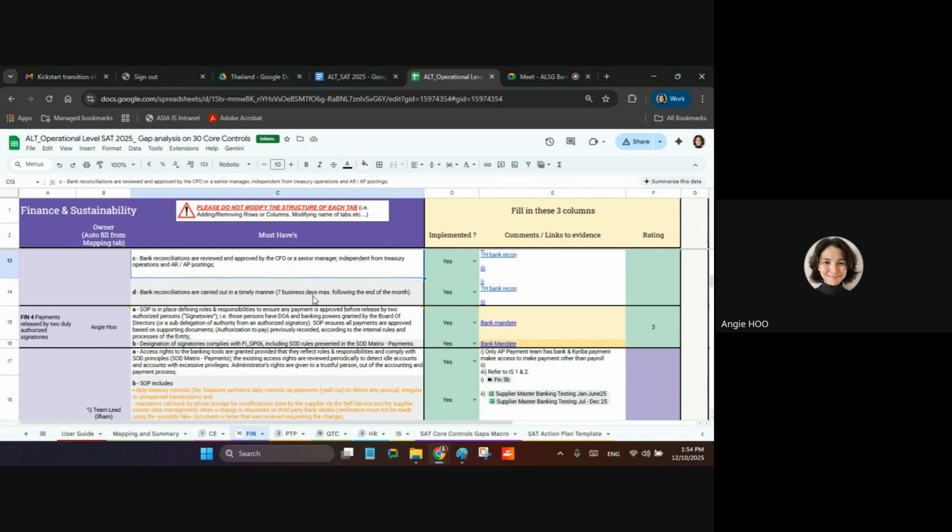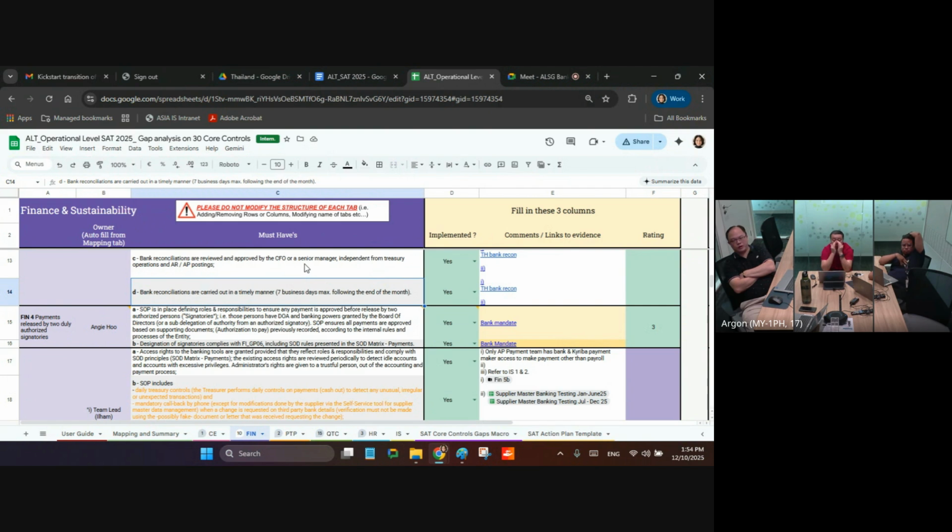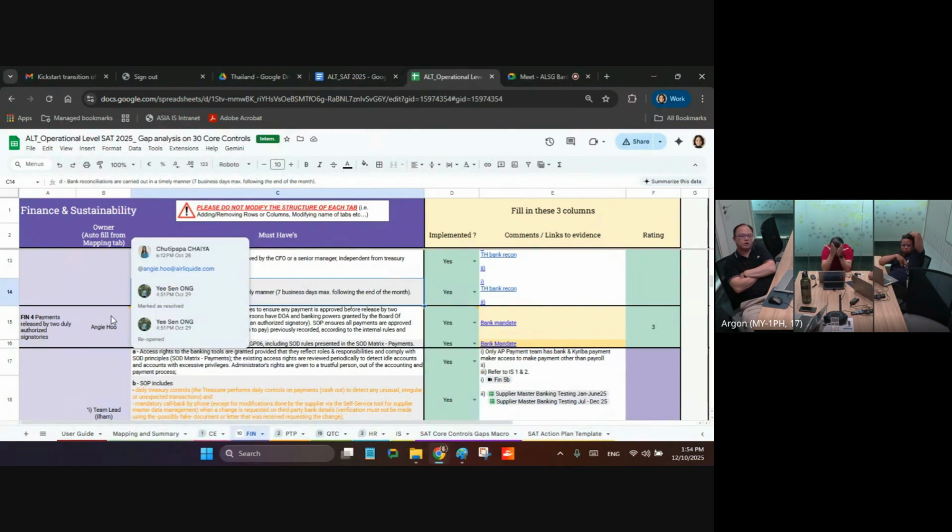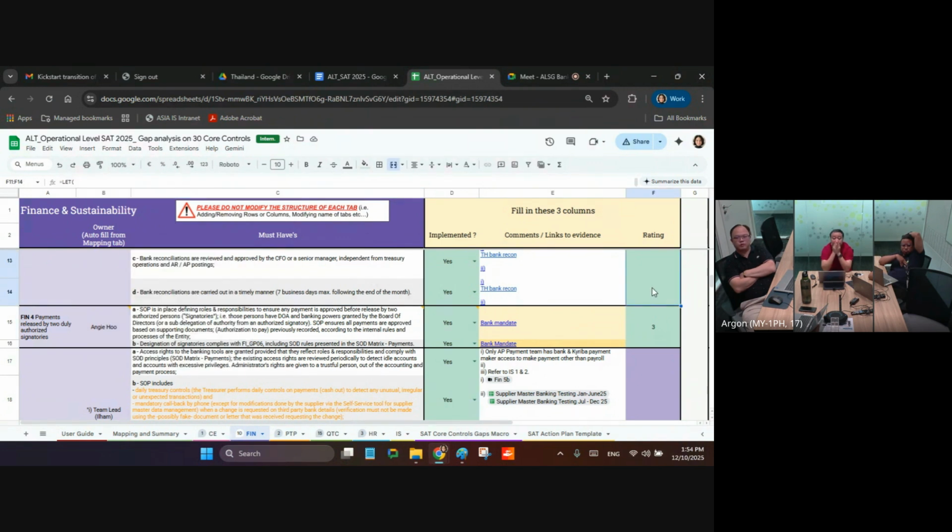No. Even the queries from the bank, I think now Chuti Papa is getting the shared service team to revert to the bank. This is very minimal for Thailand actually. Yeah. So in actual fact, that's what we are trying to get to. If Fleet is supporting treasury activities, so moving forward, if she is the bridge connecting the bank to whoever, we need to take over that role from her.